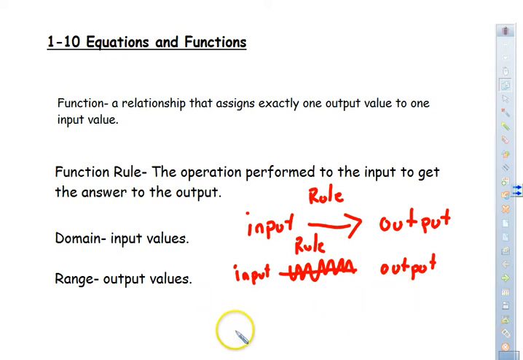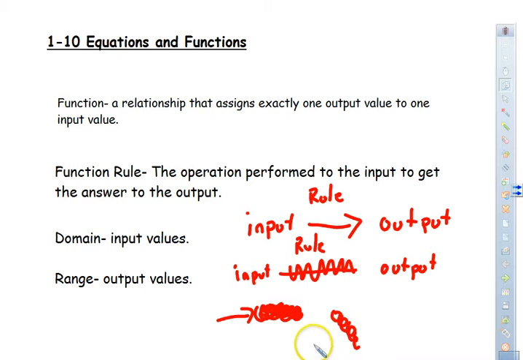For example, I've had a couple different ways of explaining it. One would be like a meat grinder. I had a student a few years ago whose father owned a meat market, and they discussed how they would take that large solid piece of meat and put it into that grinder, and it would grind it all up, and what would come out the other end of that grinder would be hamburger. That hamburger was the output, and the rule was all the grinding that took place to make the meat into hamburger.